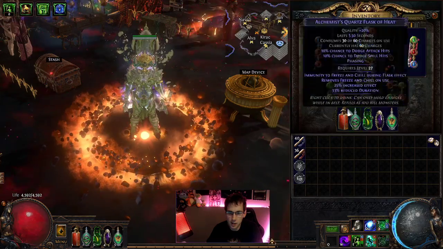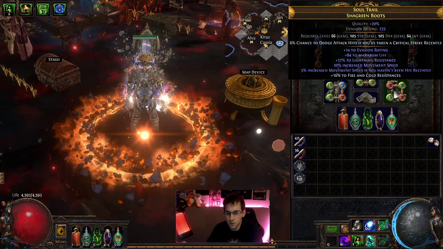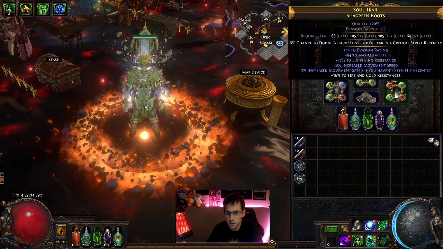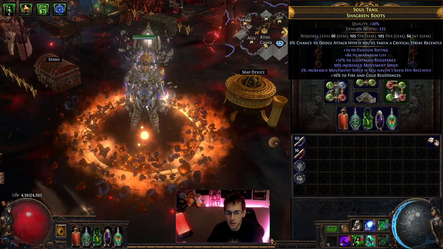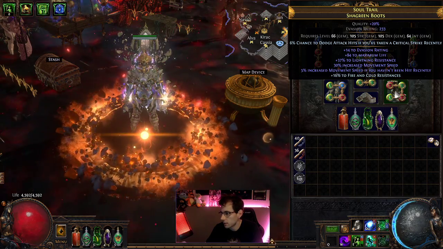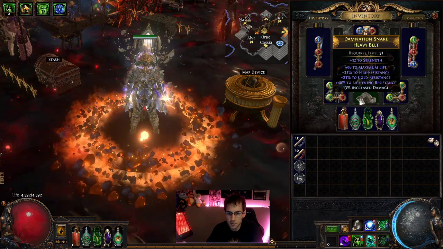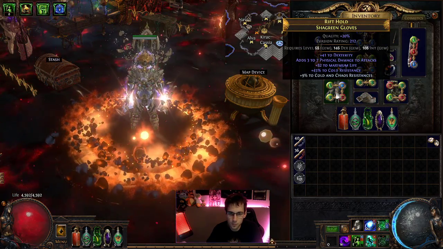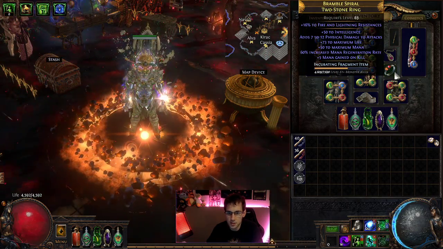Everything else on here is all garbage gear pretty much. When I was searching for a lot of this, this one was just tier 1 life, 30% movement speed, and 1 resistance, so I can craft anything else on there. Belt was just strength, tier 1 life, and resistance. Gloves was just dexterity, life, resistance. That's everything pretty much, if you look at it.